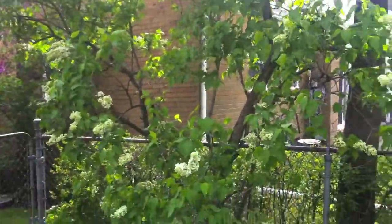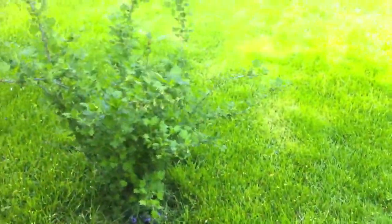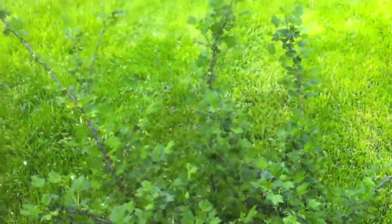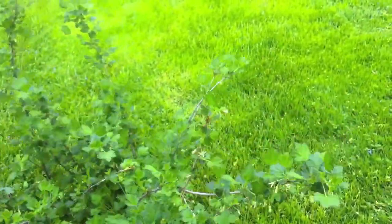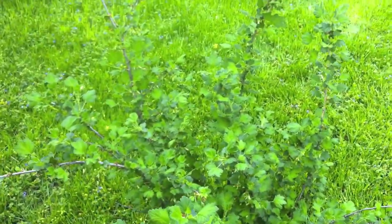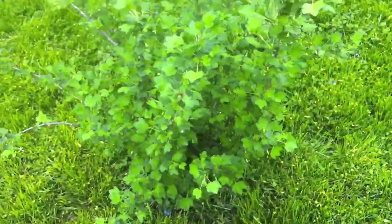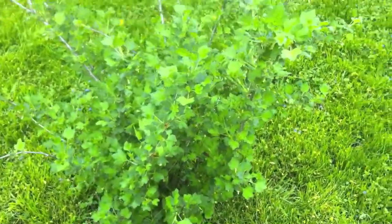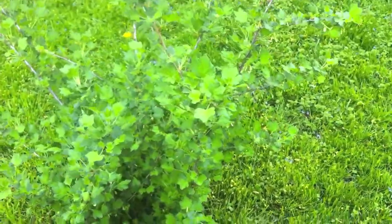Lilac is fragrant as all get out, and it's not even in full bloom yet, so that's going to be awesome. But the gooseberry, it's kind of hard to tell, but it's about 3.5, 4 feet in diameter, and it's thickening out. And the one thing you're going to see as I show you the berry bushes, everything that's got berries this year is just crazy. 2-3 berries per node, berries all over the place. But this is a 3-year-old gooseberry. It was about 14 inches tall by 8 inches when we put it in, somewhere around there anyway. And it's doing awesome.